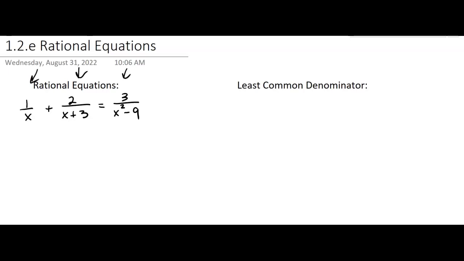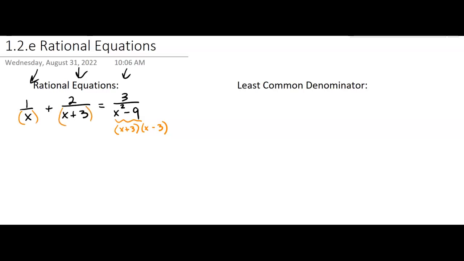Well, there's a couple things. First of all, remember we talked about how there are certain things that x can't be because we're not going to let you divide by 0. So if I look at this last denominator here, that factors, right? X plus 3 times x minus 3, the difference of squares. And then these others, they don't factor. I just have a factor of x and a factor of x plus 3.